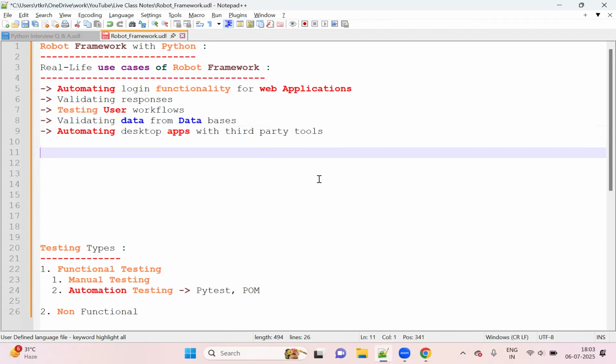And who wants to work on automation testing without using any code, then you can come for Robot Framework. Robot Framework uses very little code, because Robot Framework is designed entirely on keywords. Okay, Robot Framework is designed using only keywords.